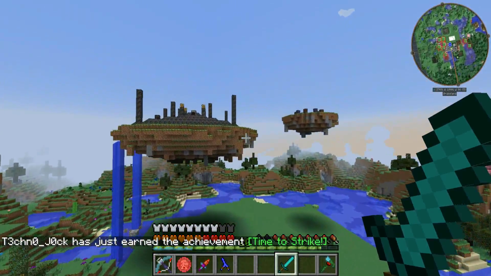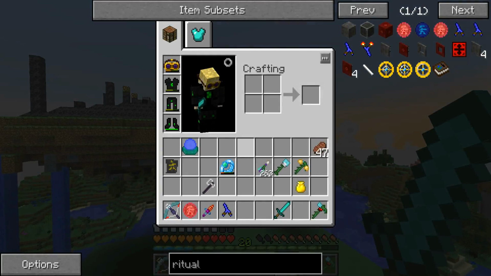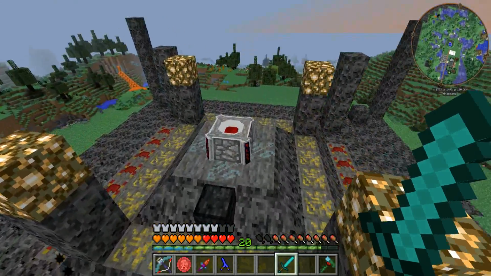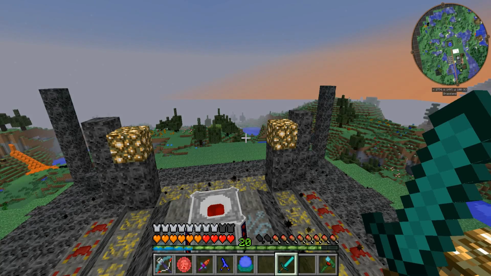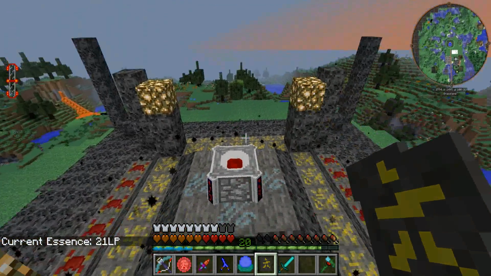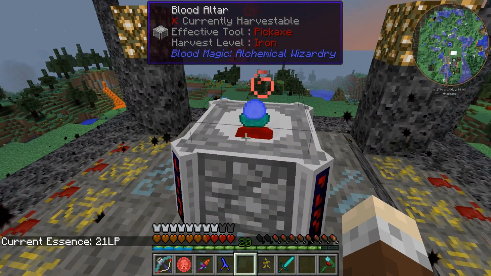Now, we're almost ready to go. What are we missing? We're missing 5000 LP. Not in the altar this time, but actually in our network. So if we get this thing out, and where's my divination sigil? So if we get the divination sigil and just hit in midair, we've only got 21 LP in our network. So let's pop this in here.